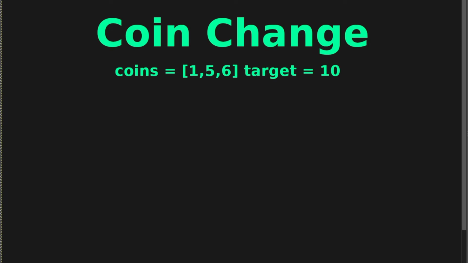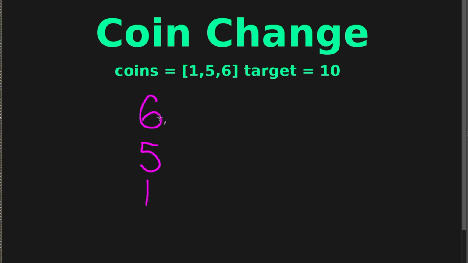For the dynamic programming approach to the problem, we can think back to the staircase problem. And so we think about what the last step in this problem will be. In a sense, what we've been doing in this problem is we're taking coins and we're just adding up until we reach a target of 10. So at the last step we're either going to be taking a coin with a denomination of 6, of 5, or of 1. And then all we then have to do is subtract that value from the target.